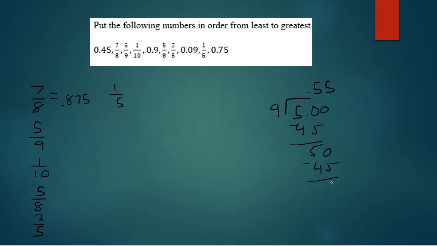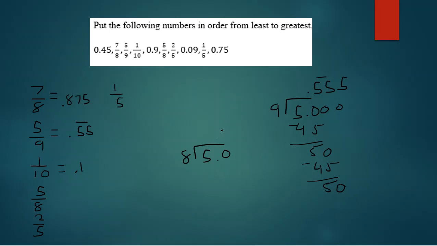Oh, this one looks like it's a repeating decimal. Okay, so 0.55 repeating. Remember, we write it like this. And then 1/10, that one's easy, you guys. 1/10, okay? We can just say it and write it. 5/8. Looks like there's a little bit more space here, so 5/8.